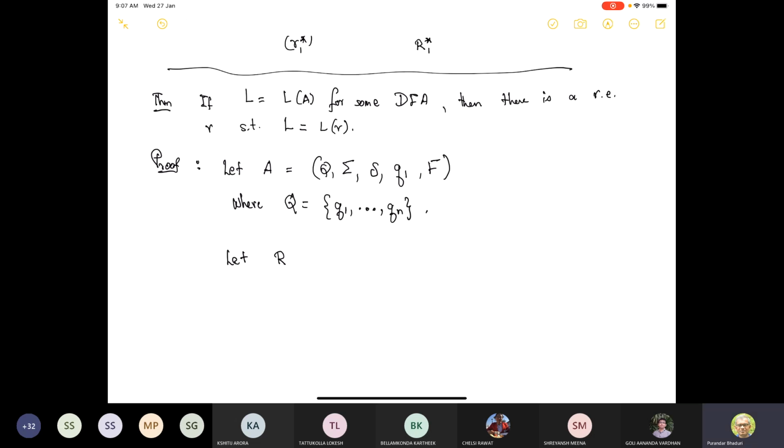This is a set, and this is parameterized by 3 parameters. The subscripts are I, J, and the superscript is K. So what is this?